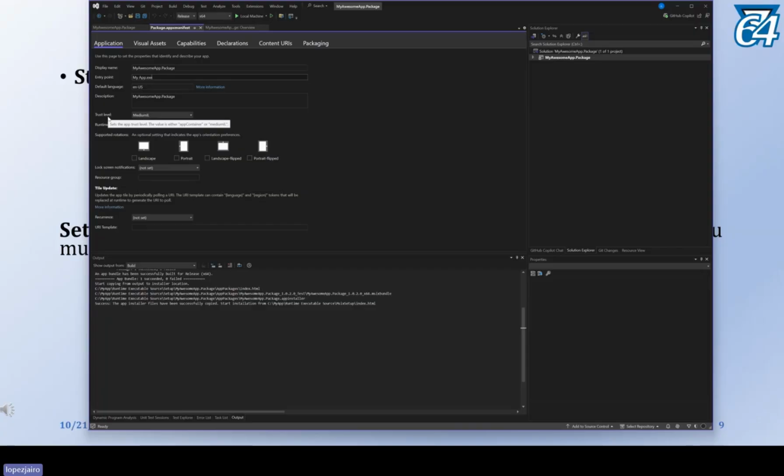So again, a ton of options. By default, desktop apps require full trust, just the way we are. But if you are developing a widget, like a weather widget for Windows or a news widget or a football scores widget, whatever it is, then you may say that you don't need full trust, that you just need to be able to contact a web server to display some information.